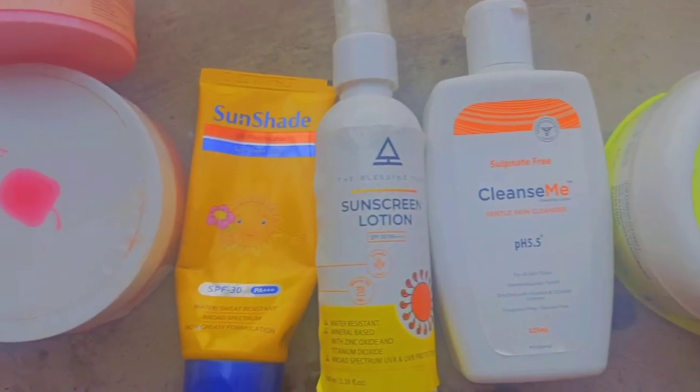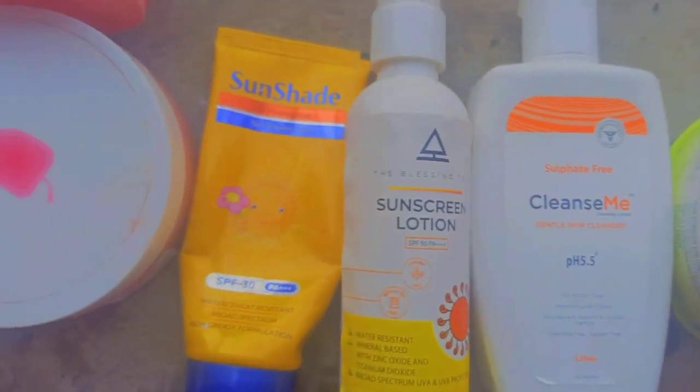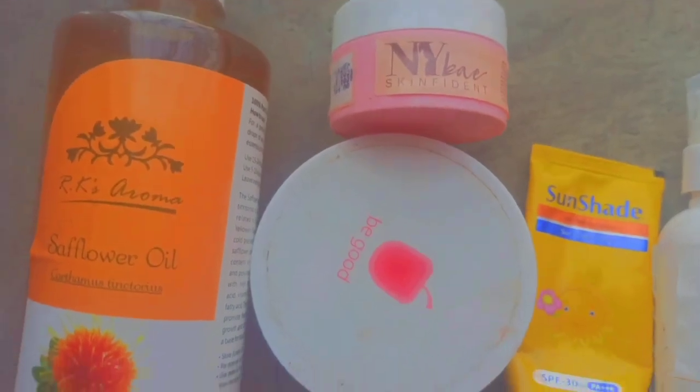I have dry skin but I also get a little bit of acne. The products I'm going to show you worked really well for me, but they may not work for you because you may have different skin concerns or skin types — so please do a patch test before buying anything from this video. Also, my skin is very much the opposite of sensitive — very anti-sensitive. I don't mind fragrance in my skincare. All of these products have fragrance and I'm fine with it, except very strong fragrance gives me migraines. All the products are super affordable.